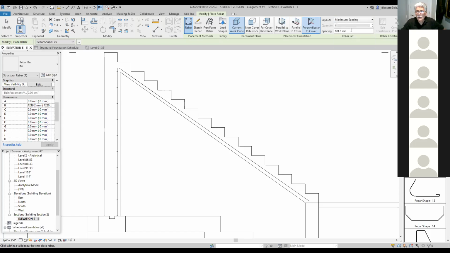And in this case, this is the thing I find tiring about Revit. Instead of me putting 12 inches and keeping that as a constant until I change it, it always goes back to 4 inches, which is a pain in the butt. But hey, you live with what you have. And of course, now I put in all the information. I can double check number 4s, okay, straight bars and perpendicular.